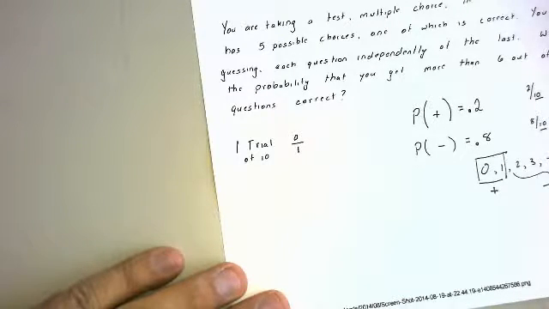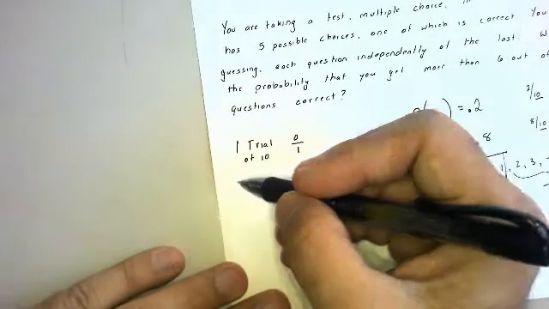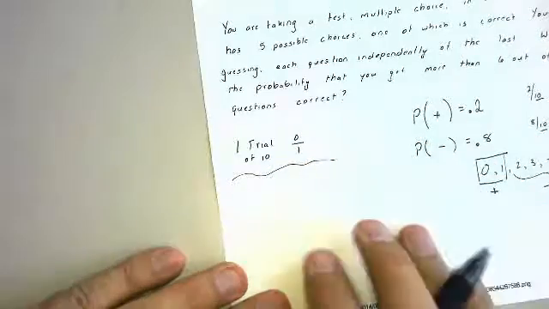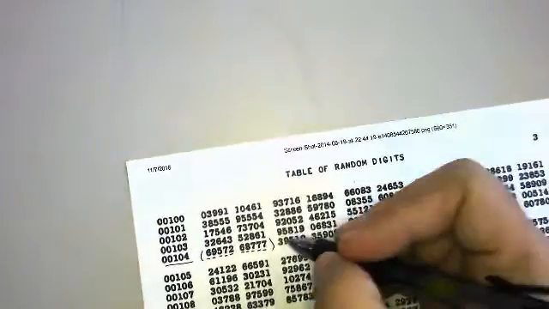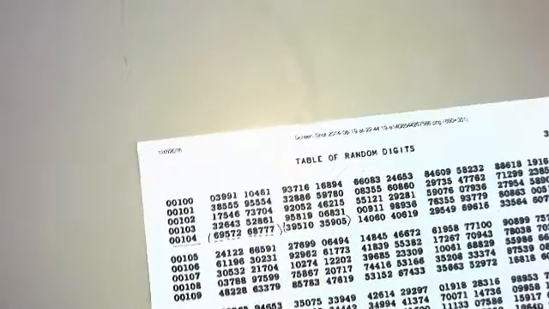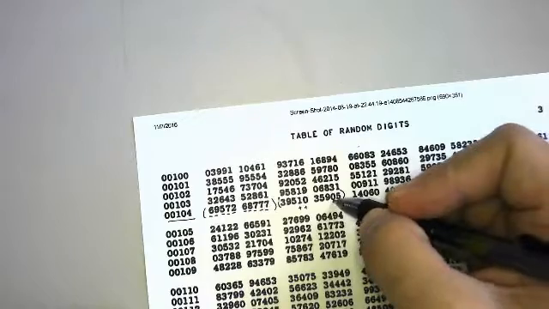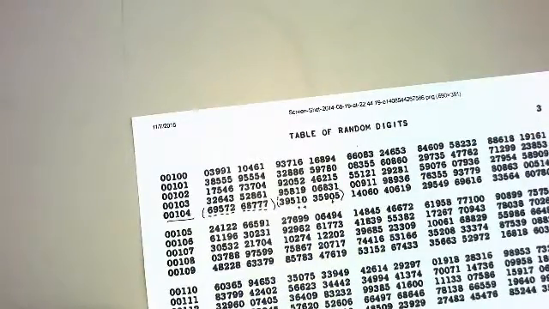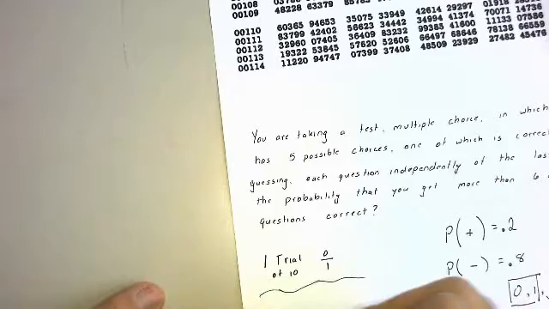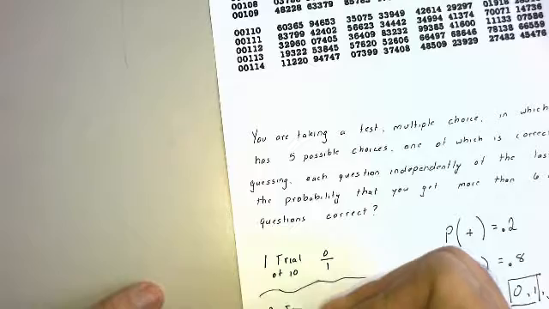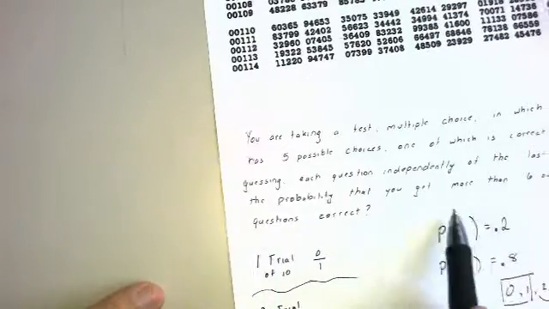So let's go ahead and do a second trial. I'm just going to keep moving along. I'm going to pick the next 10 values. Okay? Correct, correct, correct. So now this second time, I had 3 out of 10 correct. So after trial 2, well, I still don't have any in which I get more than 6 out of 10 questions correct. So I'm still at 0 out of 2. So my probability is still approximately 0.